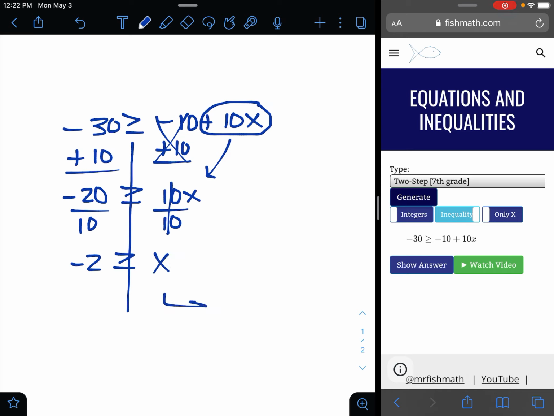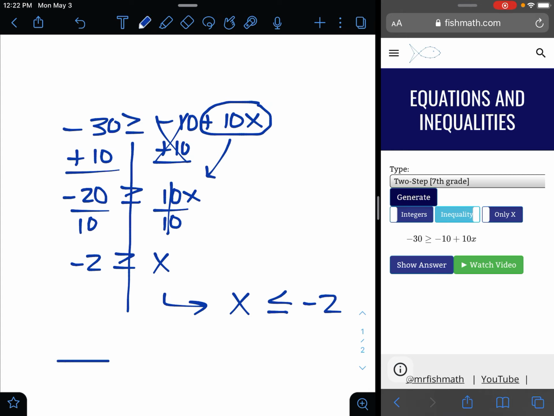So we often don't like where the x is on the right side of the inequality. We can flip this around. This would be x and negative 2 on the right. But if you change the order around, we have to also flip the symbol around, because this is saying negative 2 is greater than or equal to x. So x should be smaller than negative 2, so less than or equal to negative 2. So the symbol actually flips around if I flip around the order of x and the number.